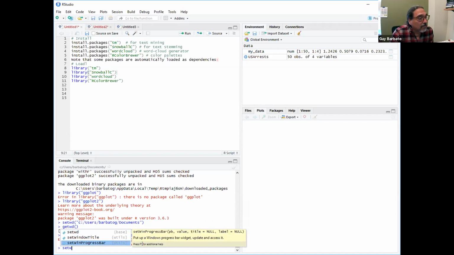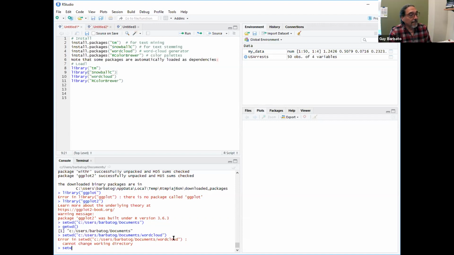Notice there's a great little comment down here, F1: if you get caught in a browser, you plug in some. I can't remember the command to erase the set working directory.